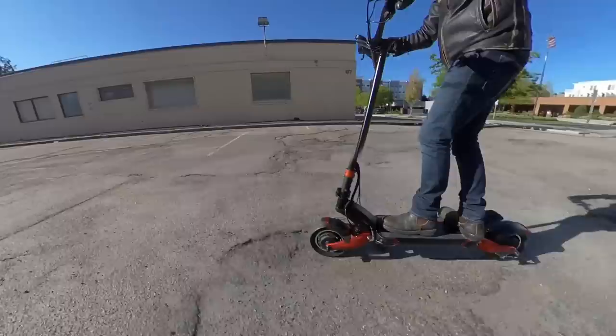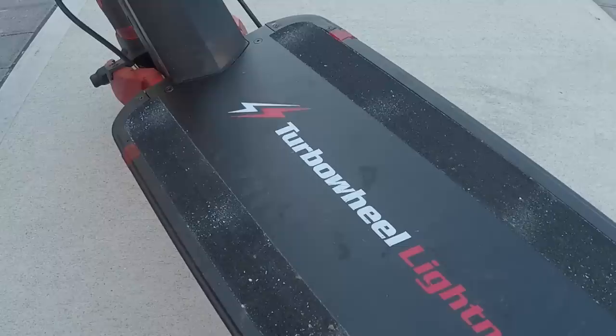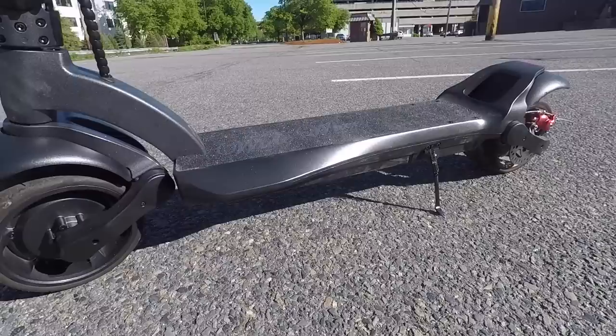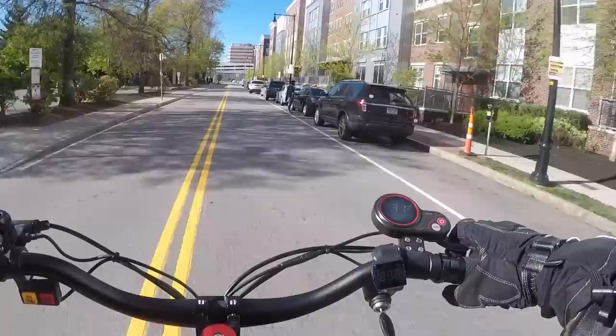There's more to comfort than just suspension, though. The Boosted Rev and the Turbo Wheel Lightning both have nice wide decks, which helps you feel more stable while riding. The Lightning is a really high deck, and I kind of prefer the low deck on the Boosted Rev — when you're lower to the ground you just feel more stable. The Wide Wheel has a fairly narrow deck compared to the other two; it's fine, but it is smaller. The Boosted Rev and the Turbo Wheel Lightning both have nice wide handlebars more like mountain bike handlebars, and that makes you feel comfortable when going fast. The last thing you want at high speed is a twitchy handlebar.